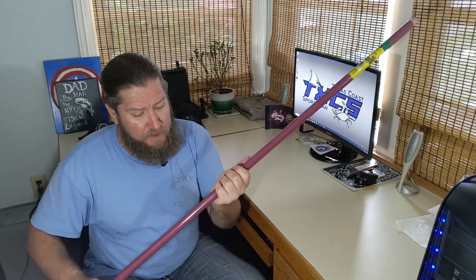So the fiberglass pole in question is made by Miracle-Gro. 3/4 inch fiberglass pole. It's actually a little over 3/4. I wanna say it's like a 1/16 over. Great part is it is UV rated. You can have it outside in the sun. It's not gonna break down the resin that the fiberglass pole was assembled with, and it'll be good to go. And not gonna lie, purple's not a bad look. It's not a bad look at all.